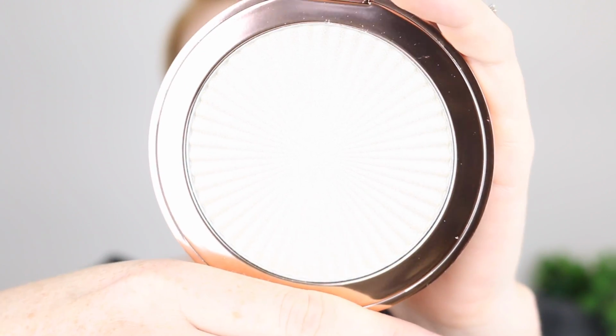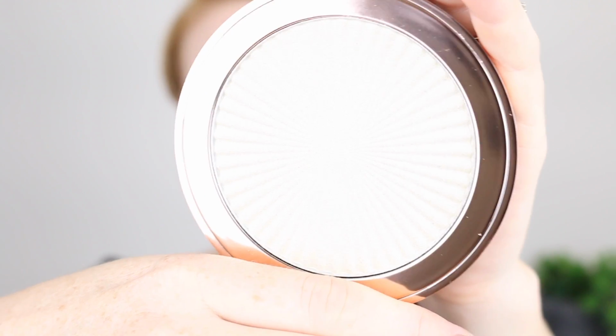This is a close-up of what the shade looks like. It's probably just going to get washed out from my camera lights, but let me swatch it real quick. Oh yeah. Hang on, that's a terrible swatch. Let me swatch it again.